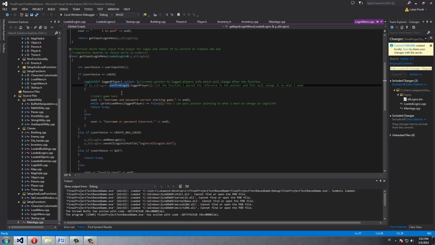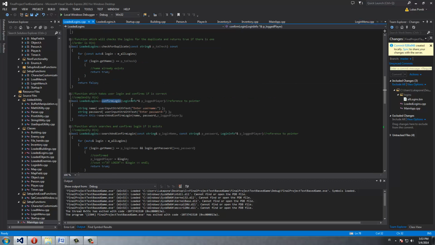Now I go and confirm the login with the function I showed you in the logins, and I pass the logged player inside of the confirm login. What it does is it takes a reference to a pointer.